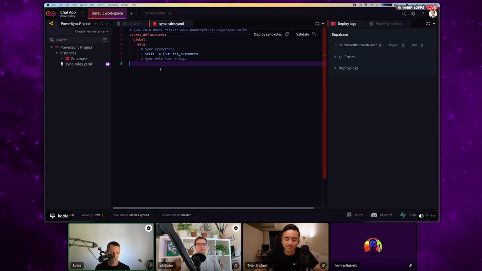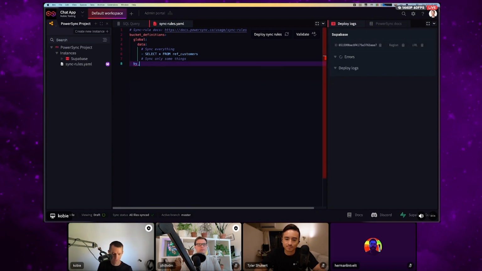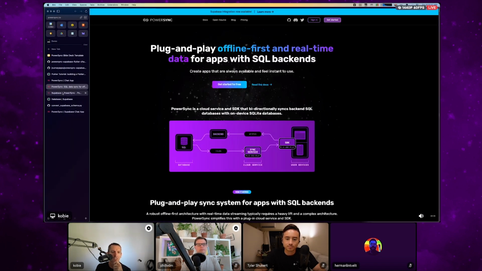And then the second style of sync rule is like you can define by user. And how these work is they take a user parameter, which is a user ID, and then you can use that user ID to further filter your buckets.